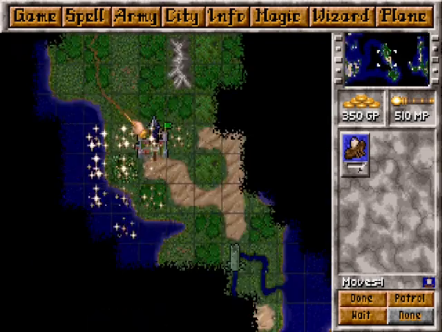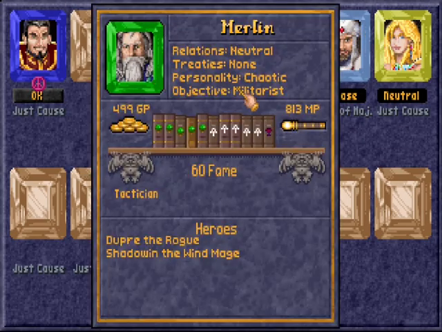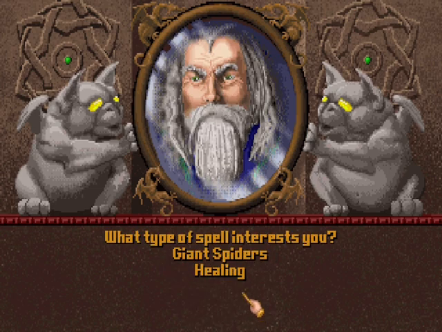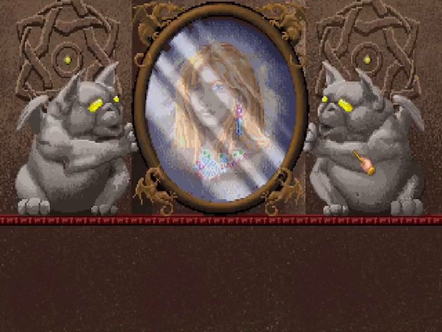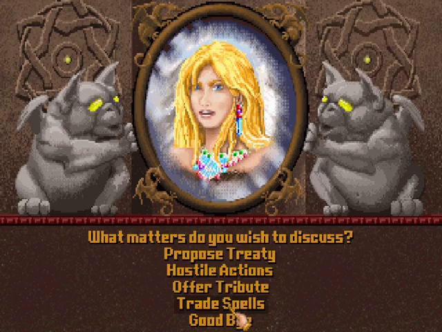I think it's perfectly okay to sign a wizard's pact with Merlin, if I can get one. Not interested at this time. Oh, he'll trade some giant spiders for transmute. That's a pretty good deal. Which means maybe I got something to trade to her. Let me see. Healing. Okay.